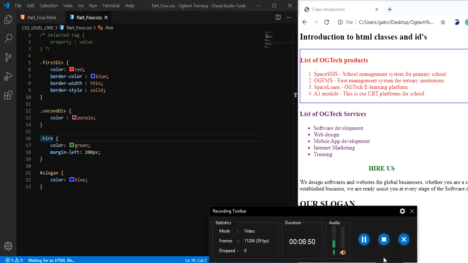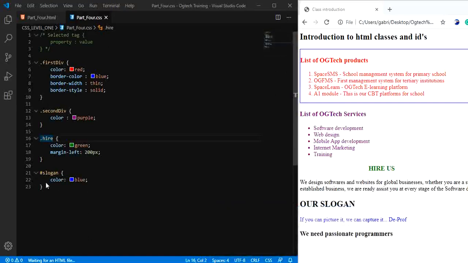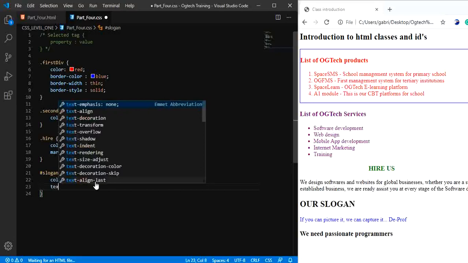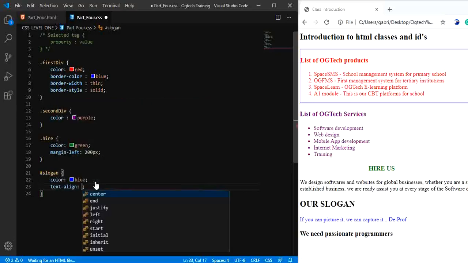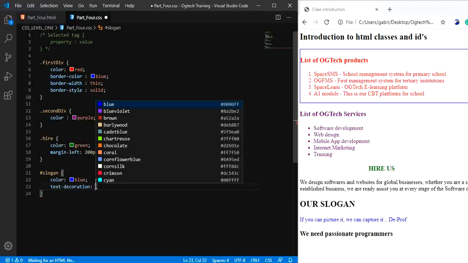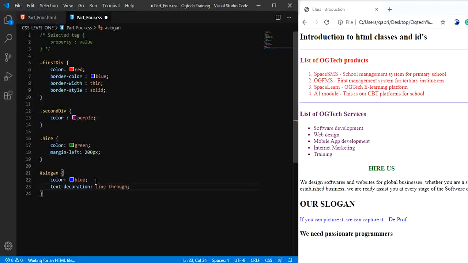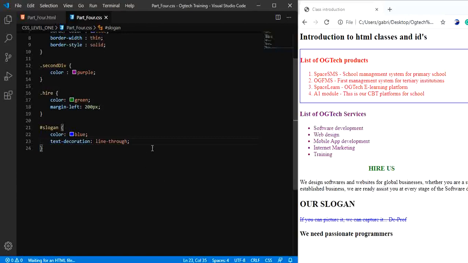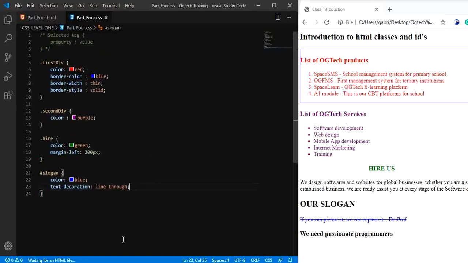Okay, so one more thing that I would like to show, let me check the time. Okay, let me just be fast. One more thing I would like to show is that I can add a lot of styling. Let me say text-decoration. Nope, that's not what I wanted. Text-decoration. Okay, I can put line-through for instance. I save and I refresh. Just know that there is a strikeout line, like okay, this is cancelled. So we can manipulate a lot of stuff, and I just want you to understand these classes and IDs. When we get to our project, we are going to be doing a lot of stuff here. So that will be the end of the IDs and classes.